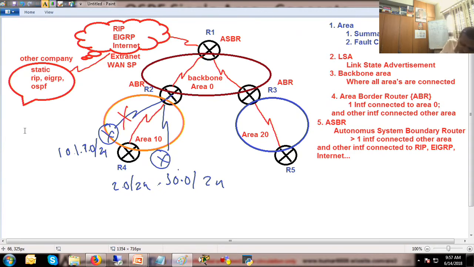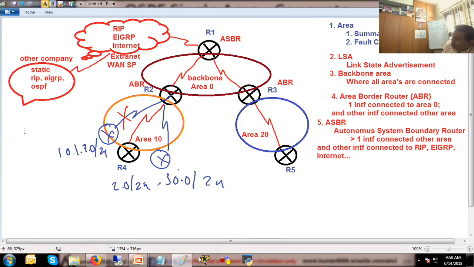We can do it. That is called redistribution. Not like that, it will not come. Your scenario is wrong. I'll tell you the scenario where it comes. This issue will come, but not like when you're designing; you'll go for another protocol. You will not go like that. Then you are designed wrong.